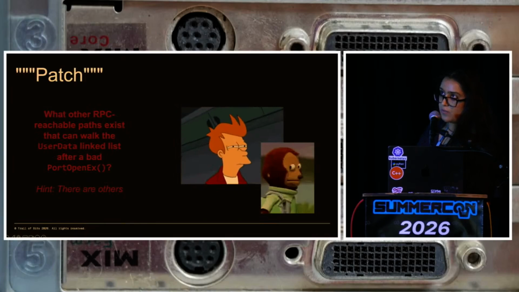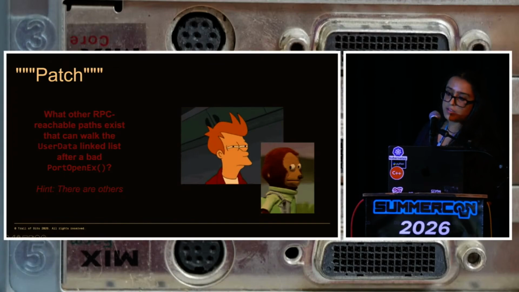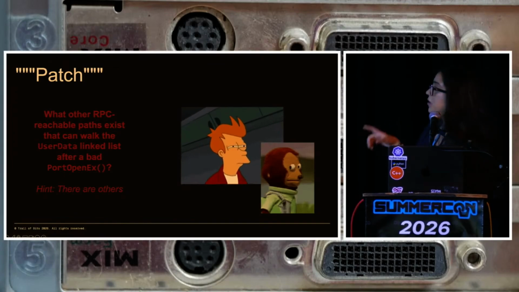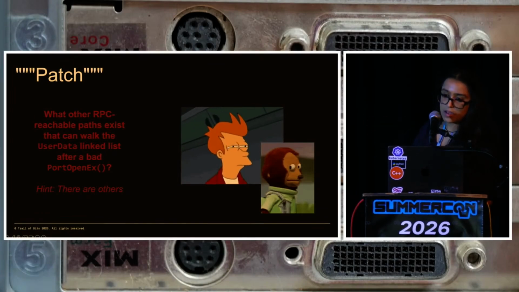If you look at the patch that Windows put out for this, all they did in the get user data function was add a check to make sure it's not null, and if it's not null, go ahead and do the dereference.